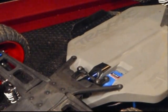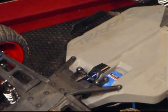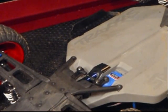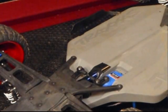I just can't see those two extra holes. Again, Traxxas says that's for drainage. Unless you're going to be driving the truck in a pool, close them off. I think the water will do less damage than the dirt. Your call. But again, three easy tips save you a world of headaches.